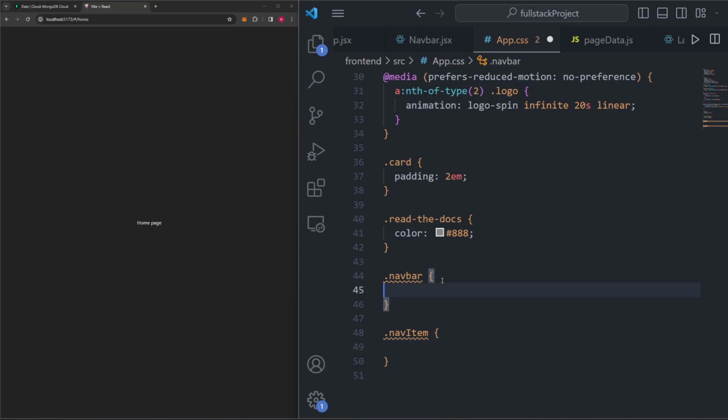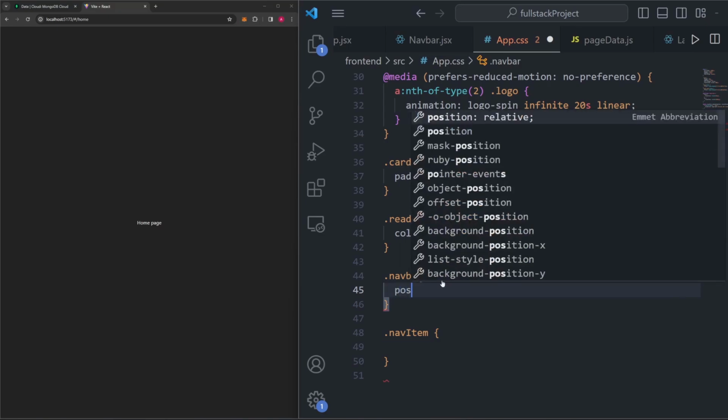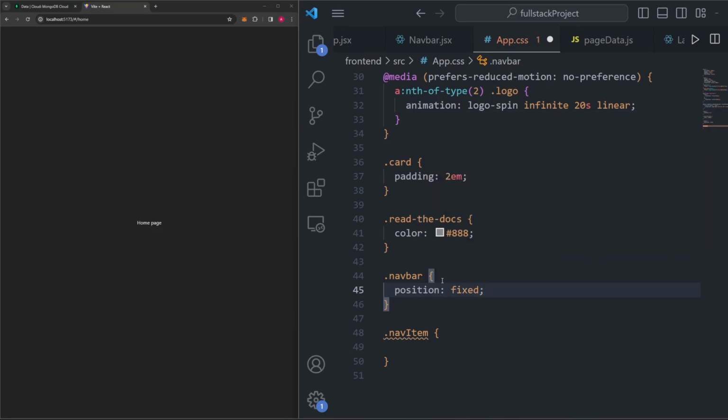So we want it to be fixed at the very top of the screen. And let's just say for right now, we want the navbar to cover, let's say 50% of the screen. To do that is pretty easy. Let's just say position is going to be fixed. We will say top is 0. And let's say width 50%. This will make sure the navbar stays fixed, is at the very top of the page, and takes up 50% of the screen width. Let's actually now center it as well. 50% of the width is covered by the navbar, meaning that if we did a property like this, we said left 25%, that will actually center it since this sets the left margin 25%.